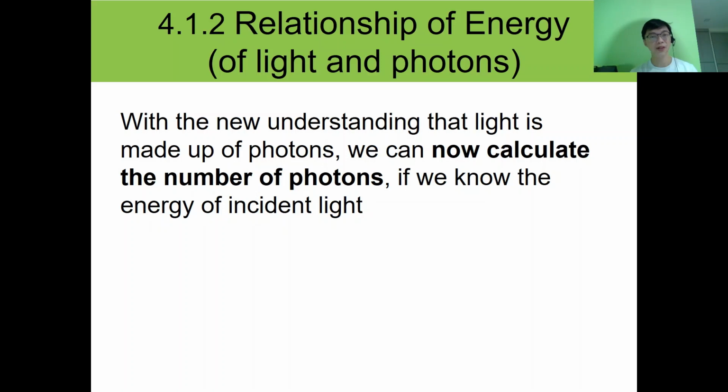The number is huge because of the amount of energy you have. For whatever light bulb you have, let's say you have 1 joule of energy in light. Each photon is so small in terms of energy. You saw that the energy is in the 10 to the power minus 19 range, so you have billions and billions of photons to make up that energy.